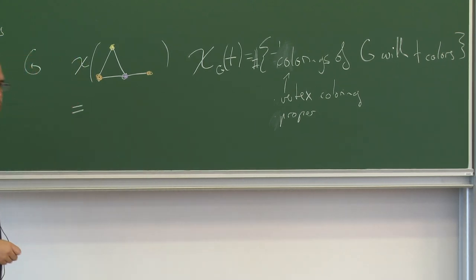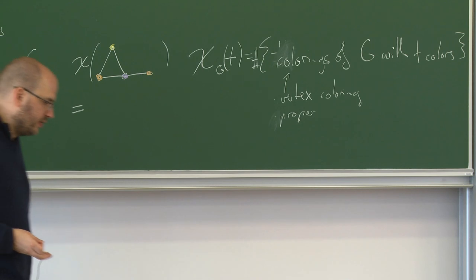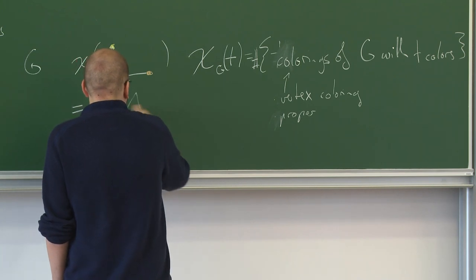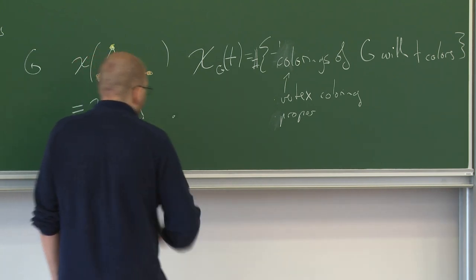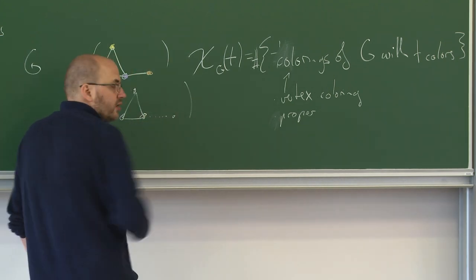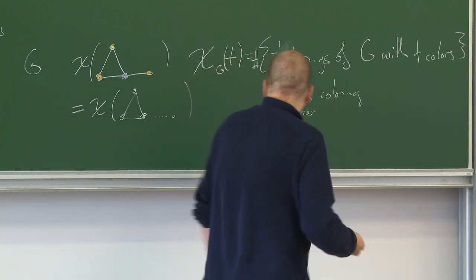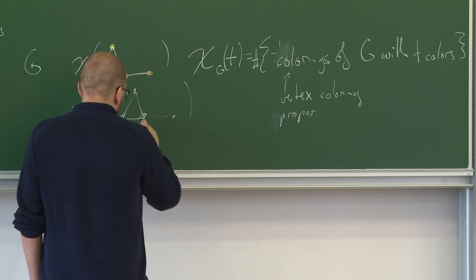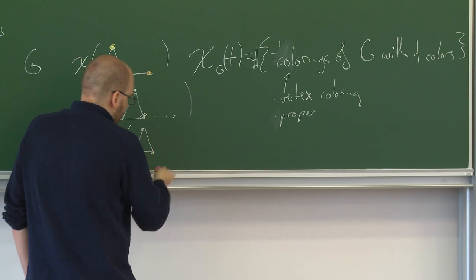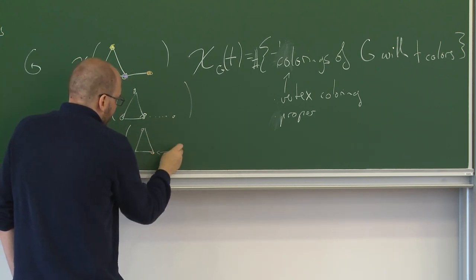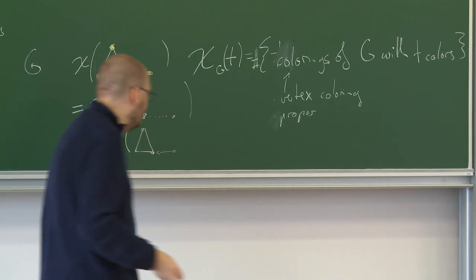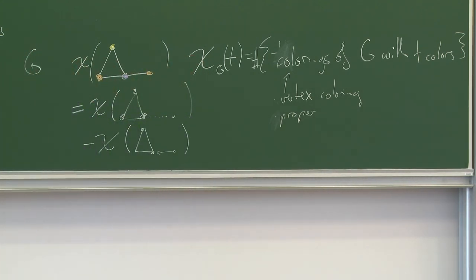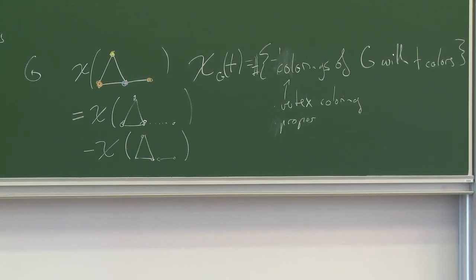So I could take an edge and remove it, and then I have the colorings of this graph, with this edge missing. And then, of course, I overcounted because I also counted those colorings where those two get the same color. So I deduct from this the contraction of that edge. So now I moved this vertex into this vertex, I identified the two. And then you basically reduce it to graphs on one vertex, and then you're done. That's the way that you get to a polynomial.